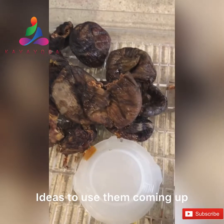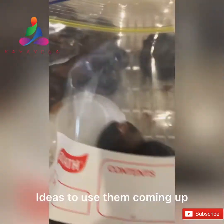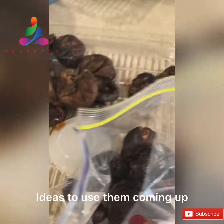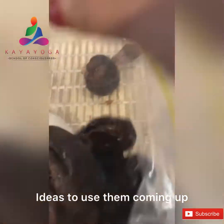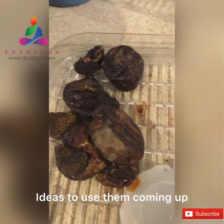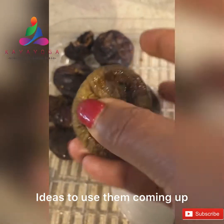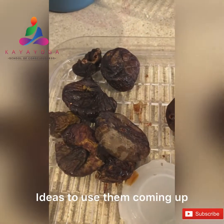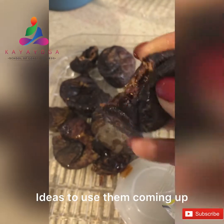So I'm packing it away in these packets, glad wraps, and I'm going to put it in the freezer because it's not fully dehydrated. I'd feel safe that it'll keep fresh in the freezer rather than keeping it outside. But this is unlikely to get moldy even if you keep it outside, because the wet thing you see is the sugar. But I'm going to keep it in the freezer in any case.